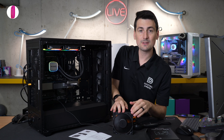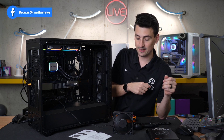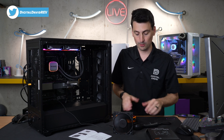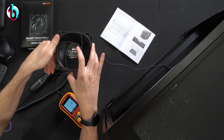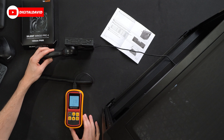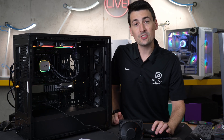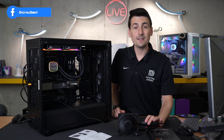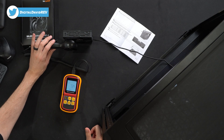Now we're going to have some fun and measure the miles per hour of this fan. They already provide the RPMs for the three different speed settings, so we're going to see how fast it moves air using our tool. In the lowest M setting at 1600 RPMs, we'll call it 3.8 miles per hour. In the HS setting at 2500 RPMs, we're showing 5.8 miles per hour. And at the UHS setting — 3000 RPMs — we've peaked at 7.3 miles per hour.